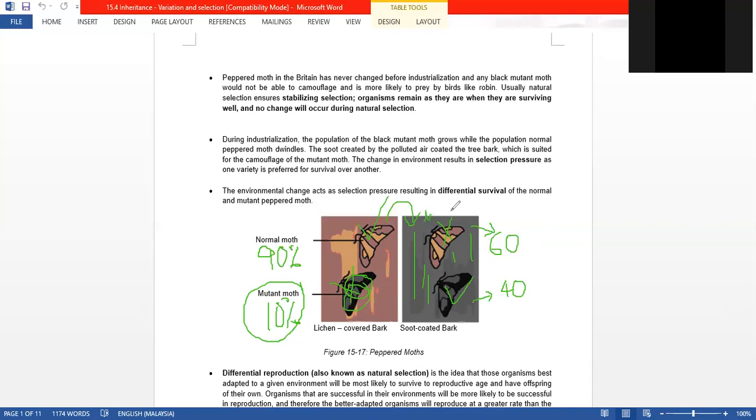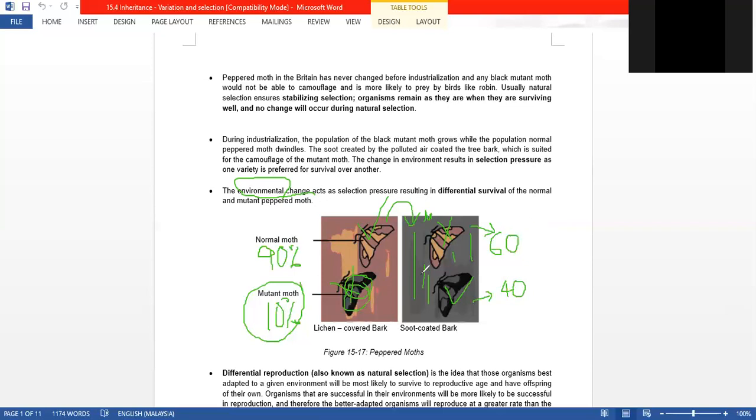black bug is because humans do something to it. True, we did industrialization, but we did not purposely change the color of the bug. The color of the bug is a result of air pollution. We don't purposely change the bug. Unless we purposely change it, then it's artificial selection. This is still considered natural selection, selection caused by nature, not selection caused by human. If selection is caused by human, we call it artificial selection. Okay, Ken, you understand?